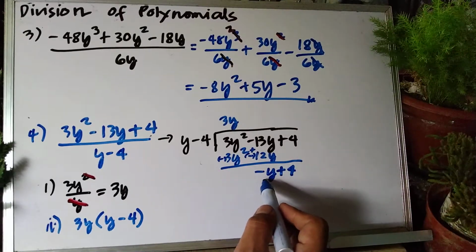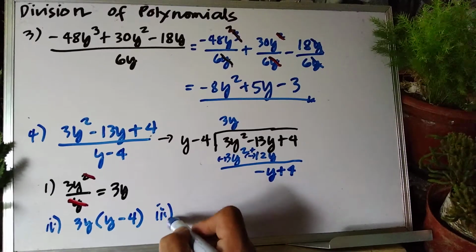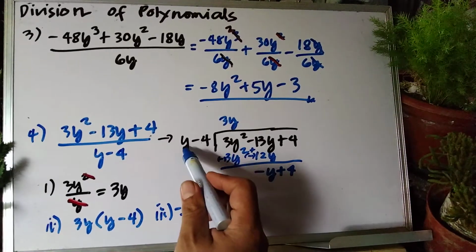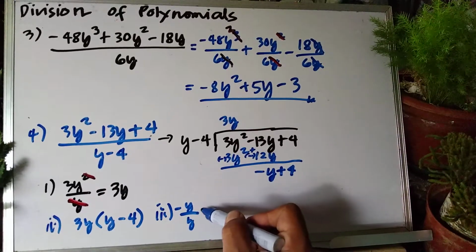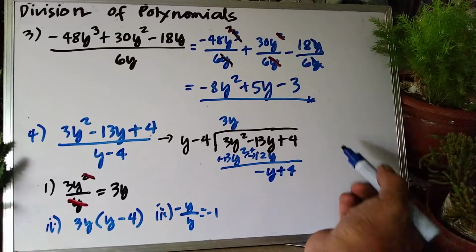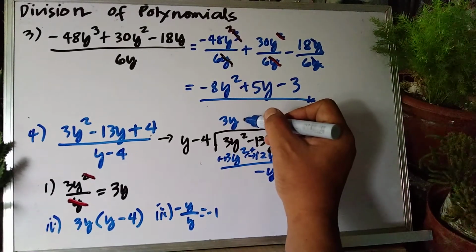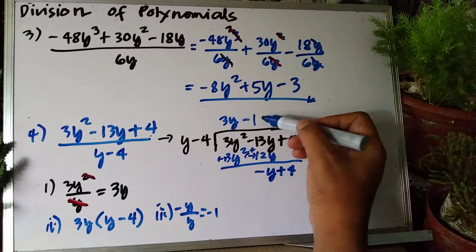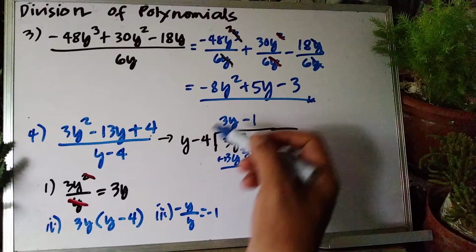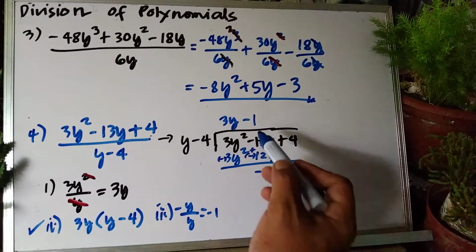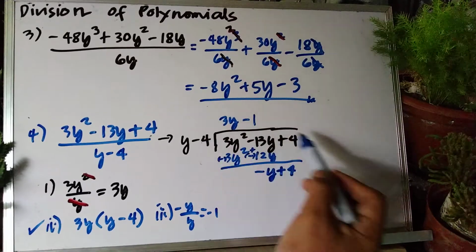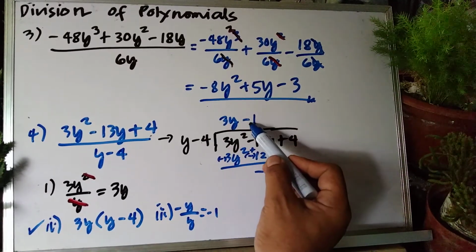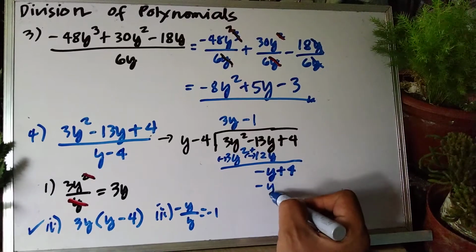Okay, here, we have negative y. I-divide na po na nato si negative y sa first term dire sa divisor, which is y. Okay? Negative y divide y is negative 1. So here, we'll multiply that by negative 1. Now, we will distribute negative 1 like what we did here. Meaning, i-multiply nato si negative 1 kang y, i-multiply nato si negative 1 kang negative 4. Okay, so padayon ta. Negative 1 times y is negative y.